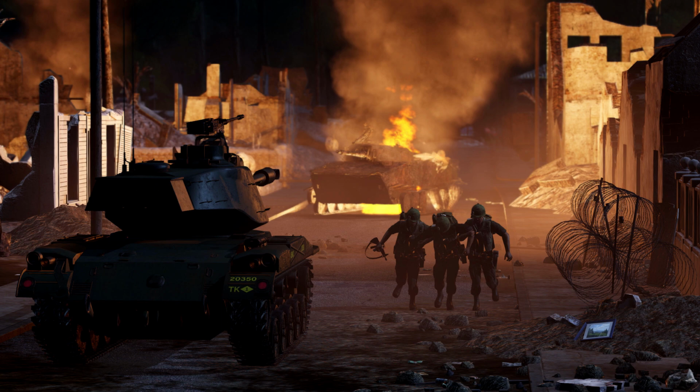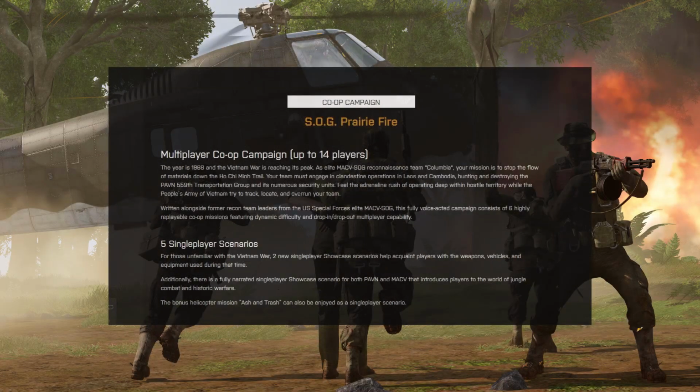Right, so for the co-op campaign, well, rather than summarise, I'll read the official description. The year is 1968, and the Vietnam War is reaching its peak. As elite MACV SOG Reconnaissance Team Columbia, your mission is to stop the flow of materials down the Ho Chi Minh Trail. Your team must engage in clandestine operations in Laos and Cambodia, hunting and destroying the PAVN 559th Transportation Group and its numerous security units.